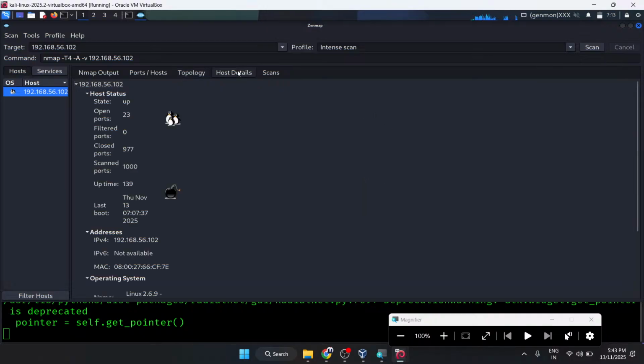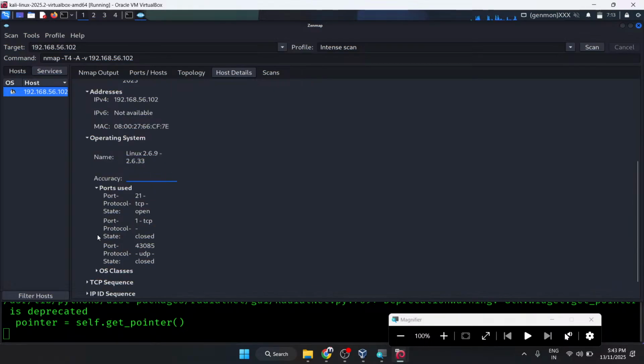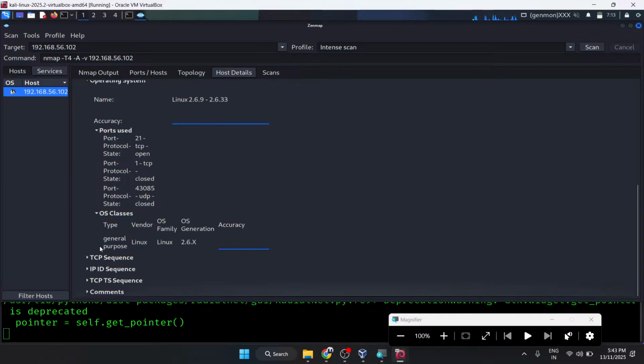Okay, so that's how it would have provided me information. Next, host details. Here you can see the host details. State is open, open ports, how many open ports are there, how many filtered ports, how many closed ports, how many ports it has scanned, IPv4 address, IPv6 address, MAC address of the system, ports used, OS classes.